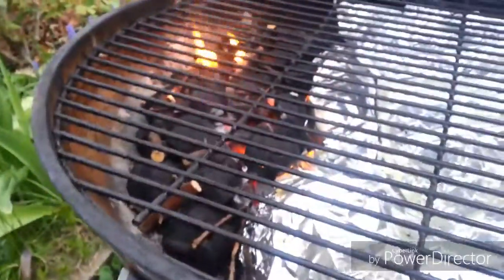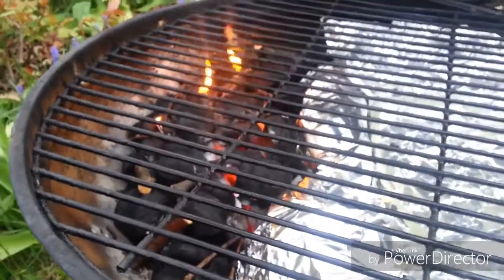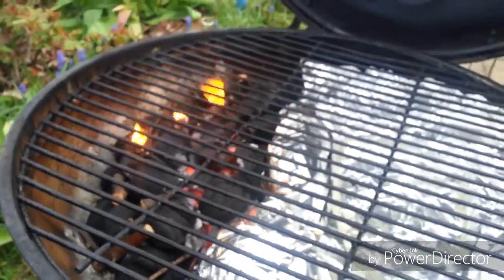Anyway, that apple wood's burning pretty good. Let it burn down a little bit. Get that good smoky flavor. I'm about to go get the meat. And I'll be back.